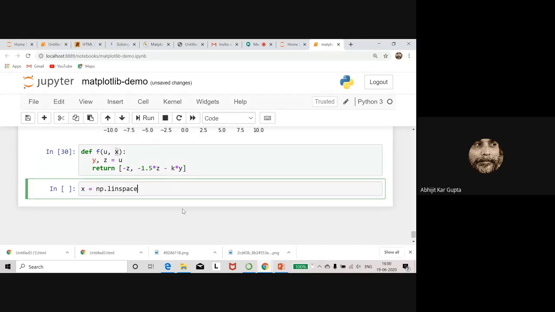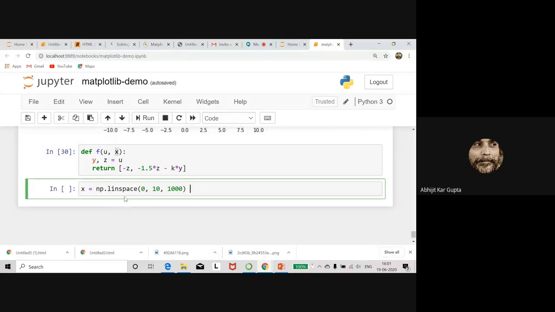So I will integrate over, say, 0 to 10, and I will create 1000 points. You can give retstep equal to True to see the step size, but you need not see it here. I create 1000 points between 0 and 10. That means x begins from 0, ends at 10, with 1000 points in between.